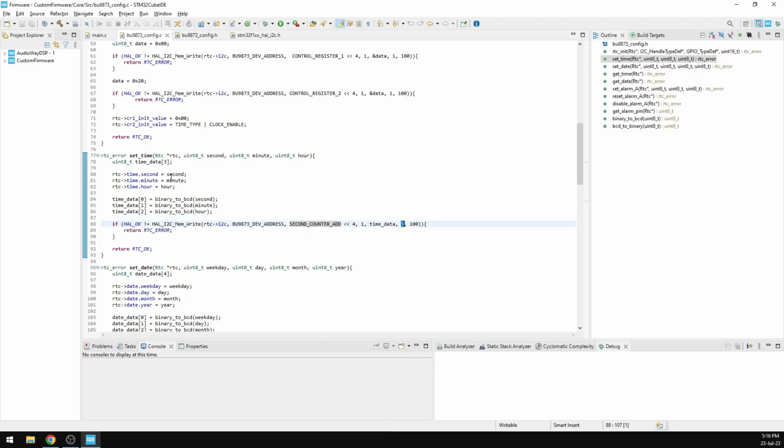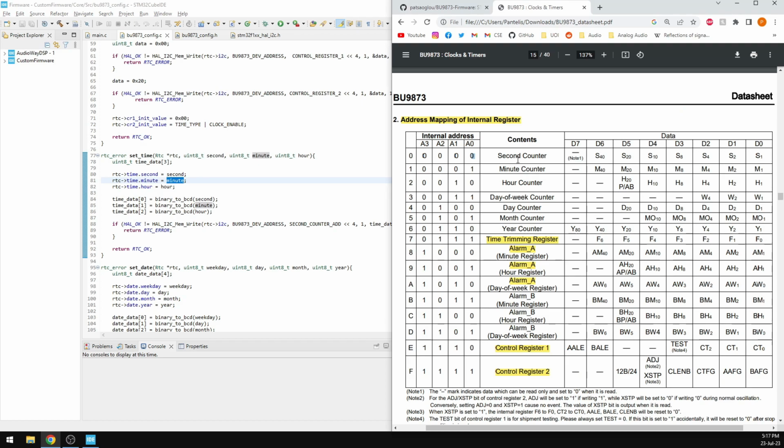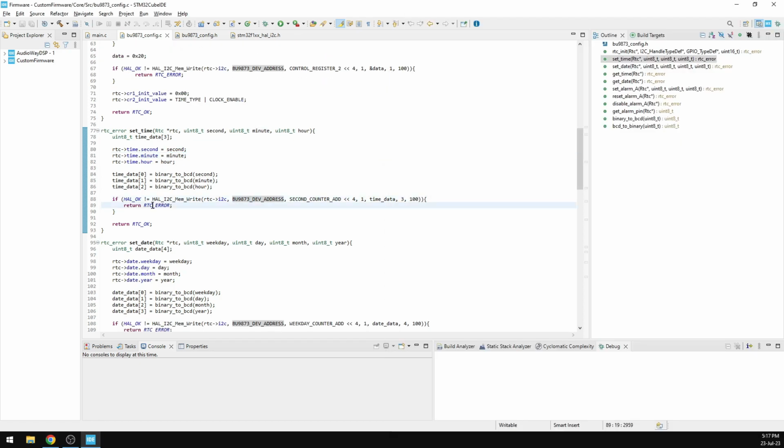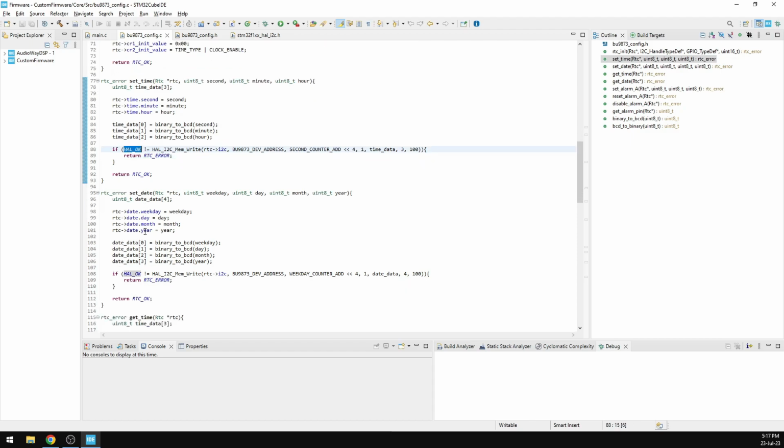Each piece of data has to be in the correct order in order to write seconds at the second register, minutes at the minute register, and hours at the hour register. And that returns RTC error again if it doesn't return correctly.